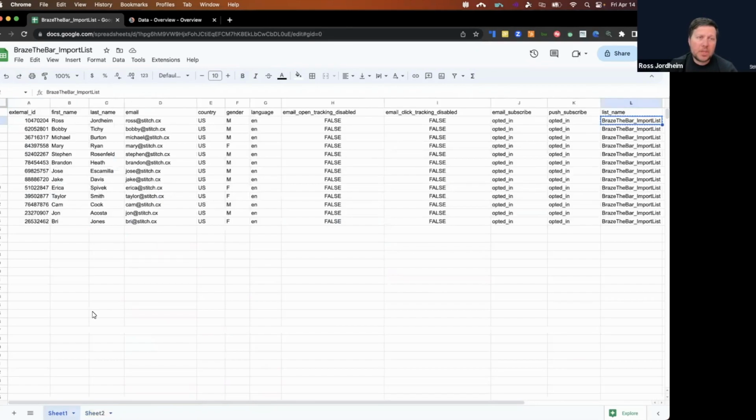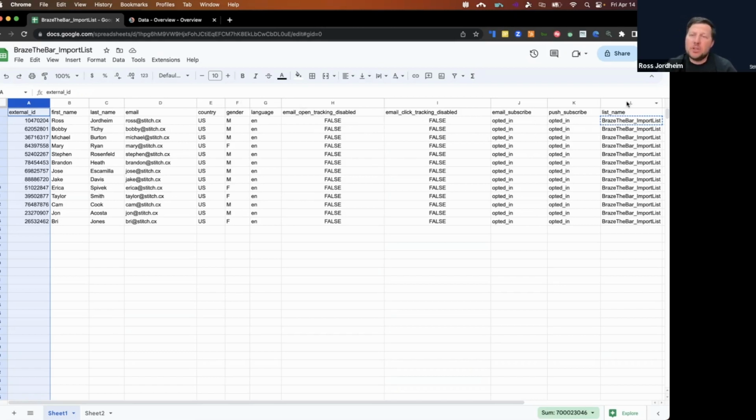In this case, we'll go ahead and use an external ID as these are new users that do not currently exist in Braze. A great example of when you may want to import a list of users to Braze is if you hosted an event and collected a list of attendees, and now you want to send, say, a thank you email or something along those lines to those users. As you can see in our file, we've included an external ID for each user, and then information about those users. So a first name, a last name, an email address, and then some other information, including whether or not we want to allow email open tracking, email click tracking, and their subscription status.